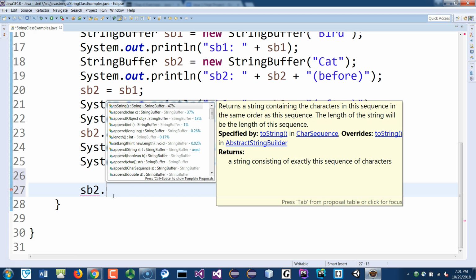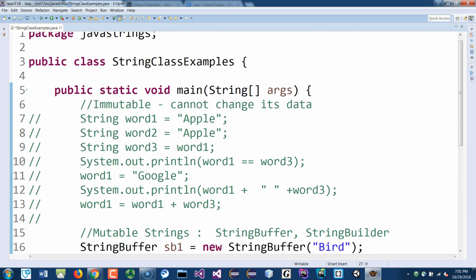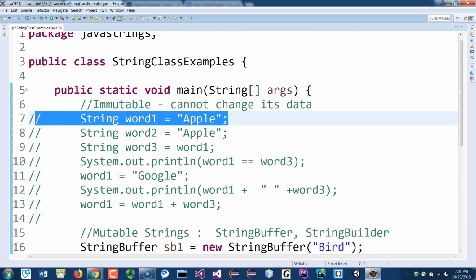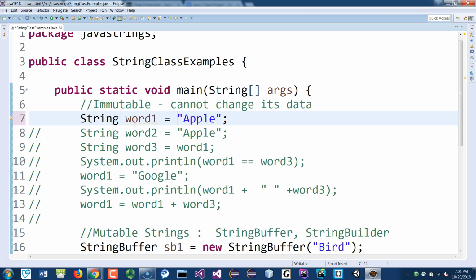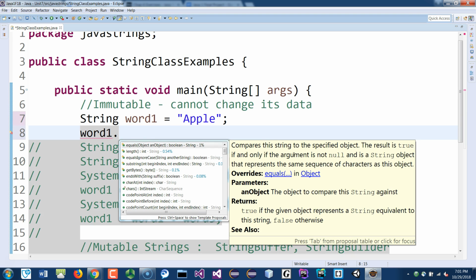Okay, so that is built into this type of string. And this one up here, if I comment this out and put word1 dot, you see all the built-in functions as well.